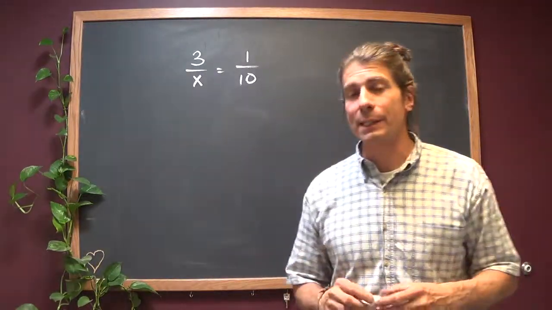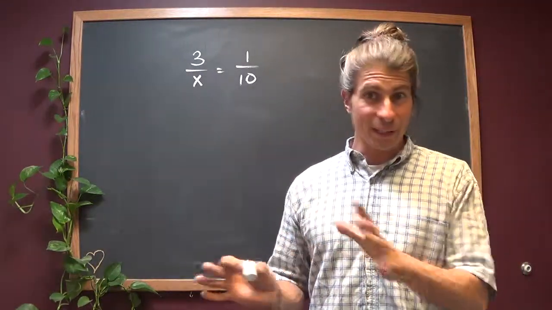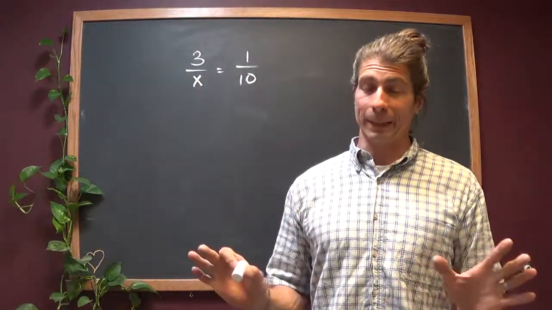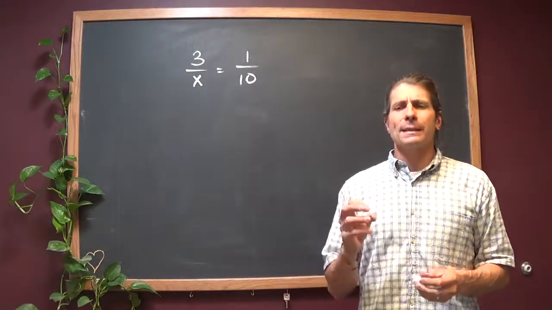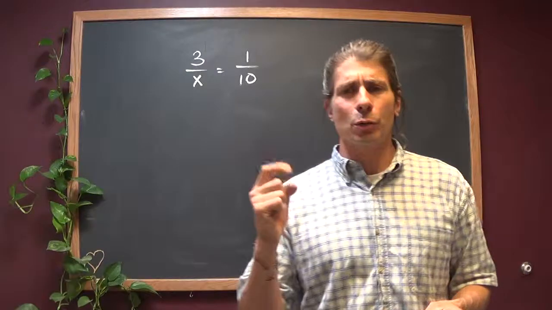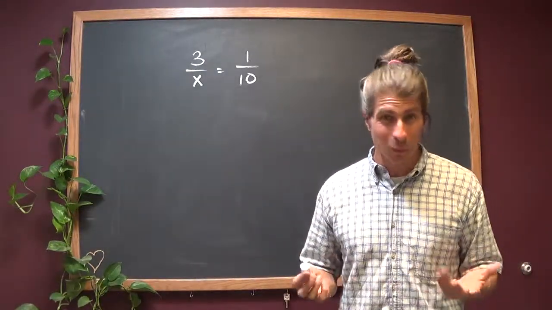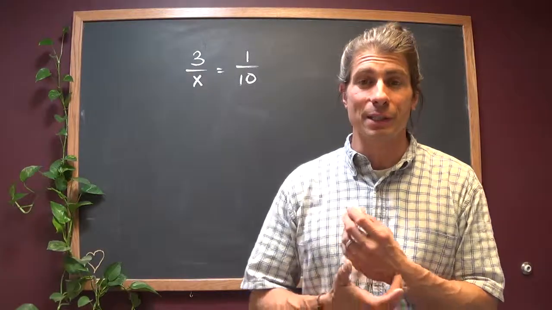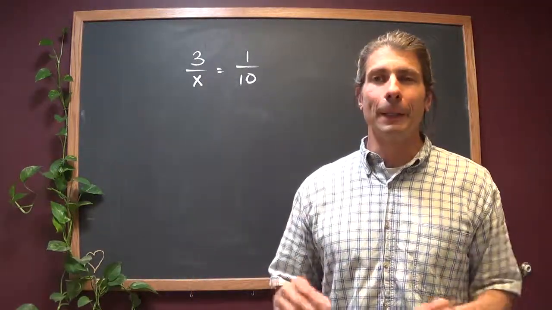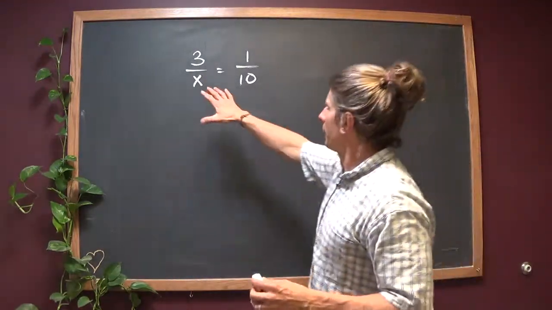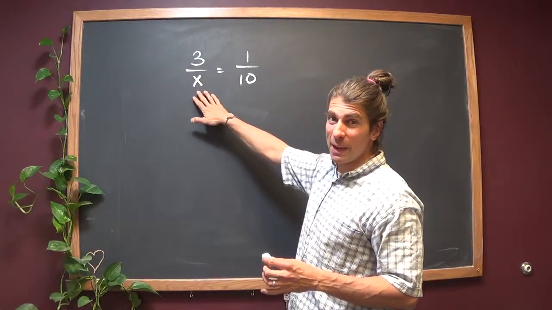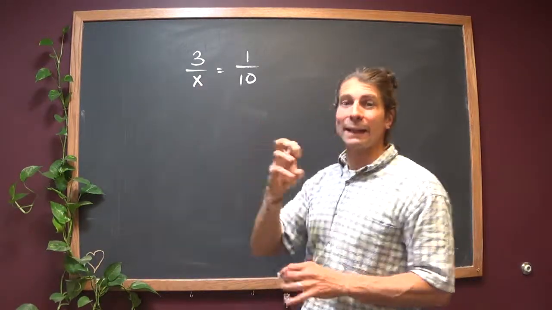So the idea was, and I know a bunch of you are solving these different ways and that's totally cool, I've got no problem with that. But I was trying to use one method for all equations that'll work across the board. And there is one that will work for all equations, and I think of it as the Lego method: undoing any expression that's been done to x, back to x.